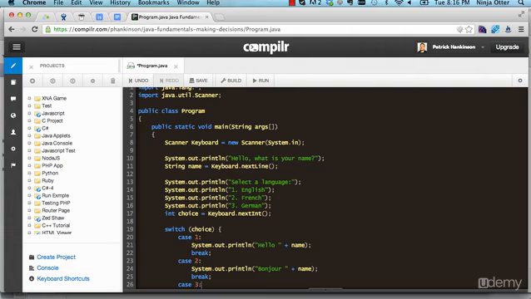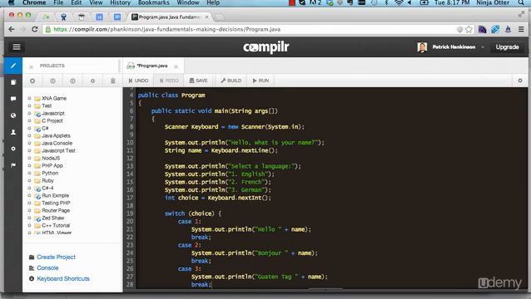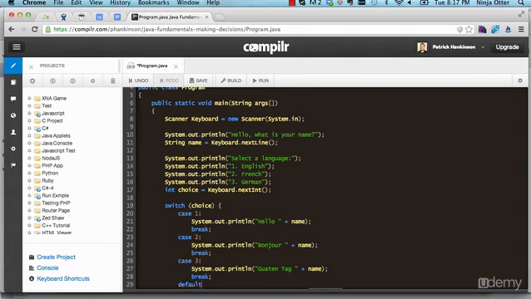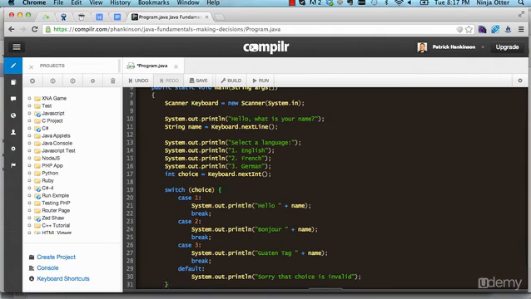Case 3, system.out.println, and we'll do Guten Tag, or I might be spelling that wrong, Guten Tag, name, break, and one final one of default, system.out.println. Sorry, that choice is invalid. And we'll just close that switch statement.